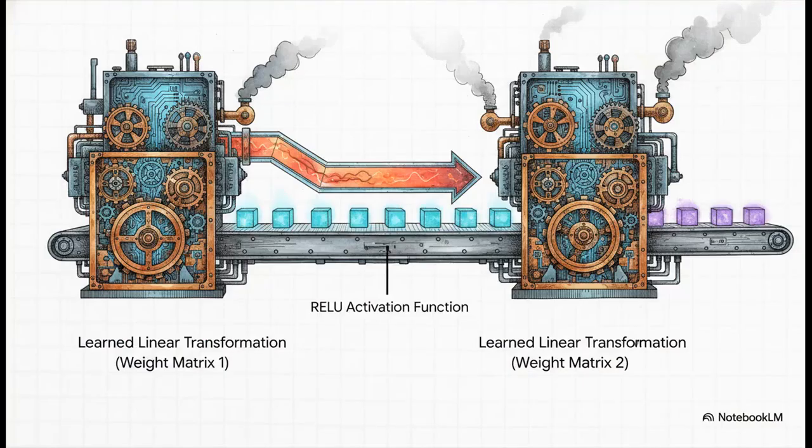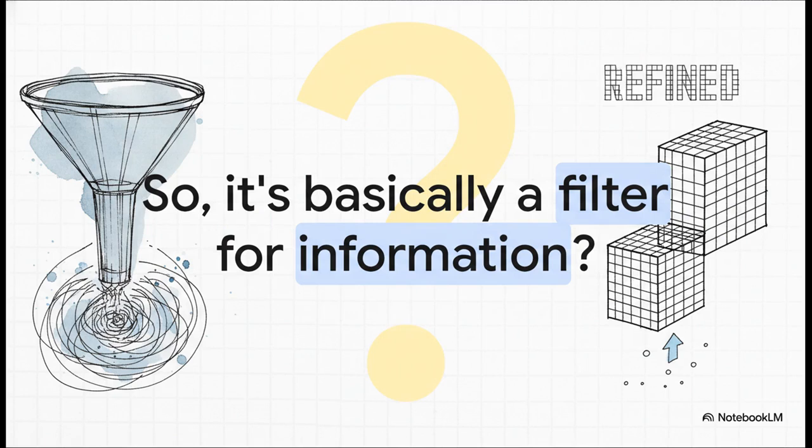Now, for years, the standard way to build this FFN has been super straightforward. It uses two weight matrices, which are basically just two sets of instructions the model learns, and in between those it applies a simple nonlinear function like ReLU, which helps the model make decisions. This has been the standard for a long time. Yeah, exactly. That's a perfect way to put it. It's a filter, or a processor. It takes this messy blob of information about a word and its context, and it refines it, deciding what's important enough to pass along. The key thing to remember here is 2 steps, 2 matrices.